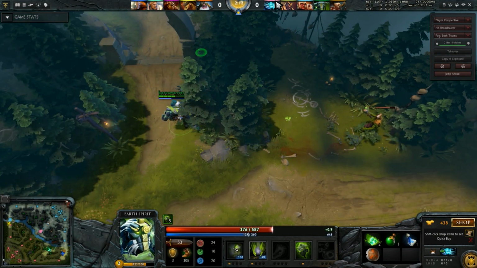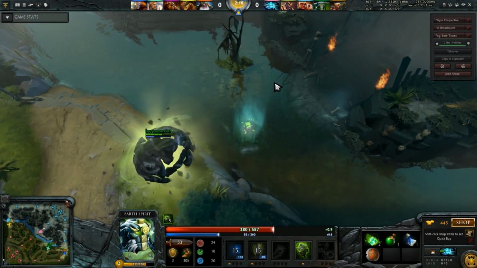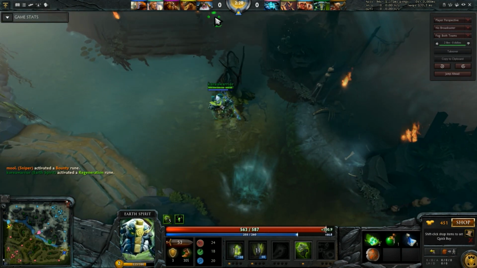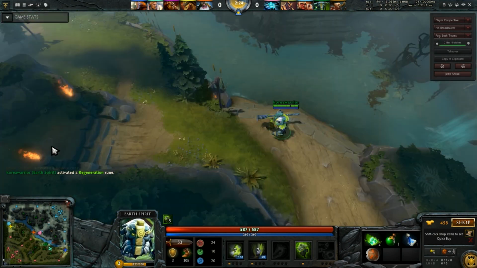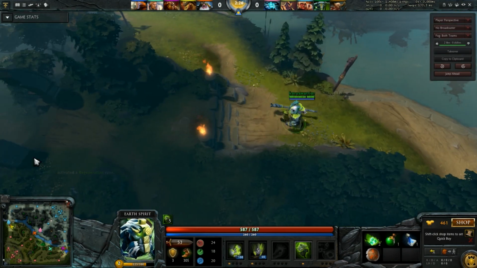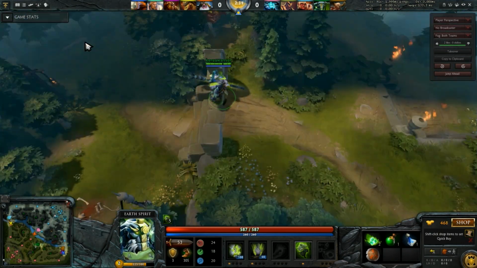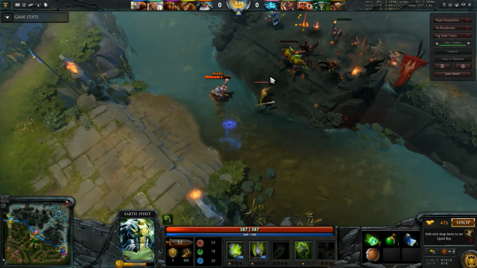So he's going to use his Boulder Smash just to harass the Omni, get some last hits, and he's going to roll for this regen. So one thing that I've noticed about watching Jerax play Earth Spirit is that he has a very good sense of how far his roll is going to take him. And I think that just comes with lots of experience and sort of playing around with the roll.